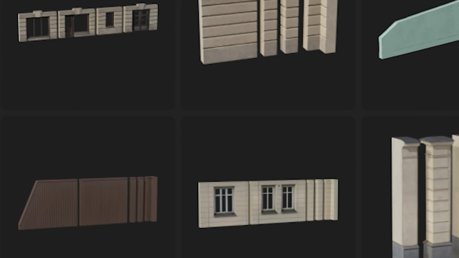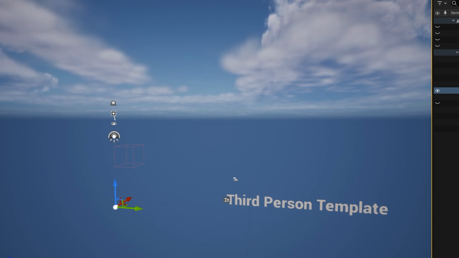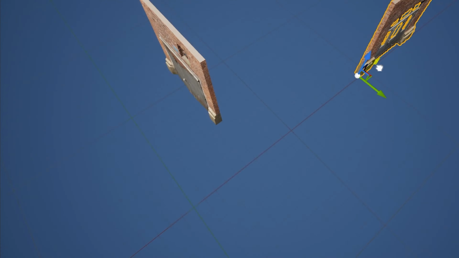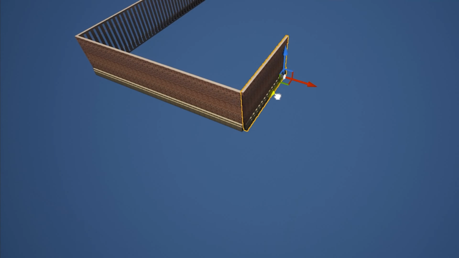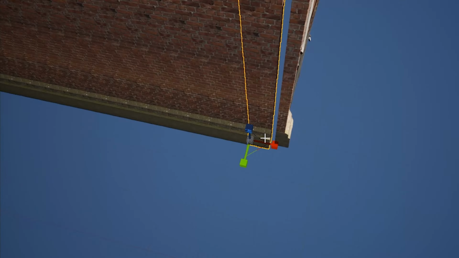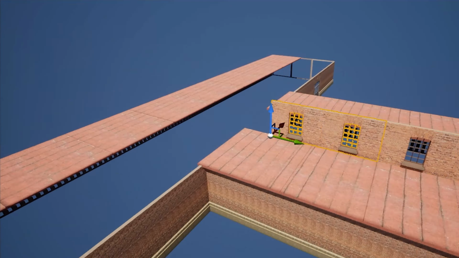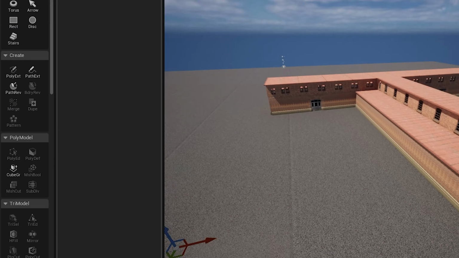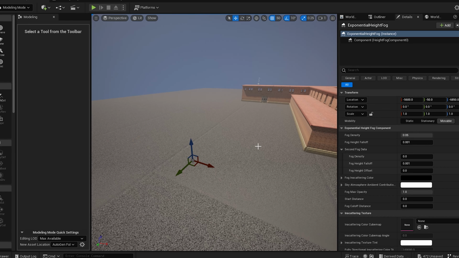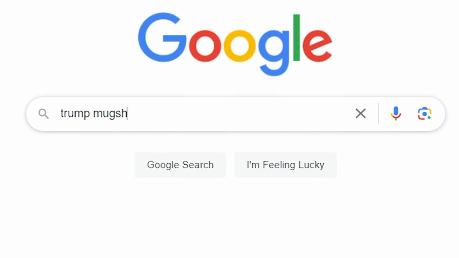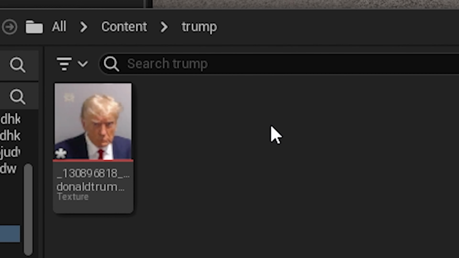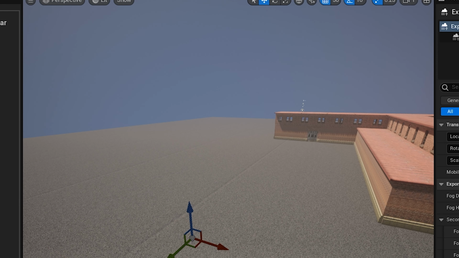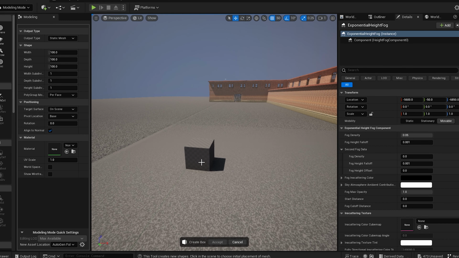Let's see, what walls look kind of prison-y? Yeah, those will work. Okay, I mean, I guess let's build a prison. Okay, yeah, that'll do. So next we should probably make Trump the actual third person character. Okay, so my thinking is if I just slap this texture onto a cube and have that be the character, that should work. Okay, it's time to make Trump, I guess.